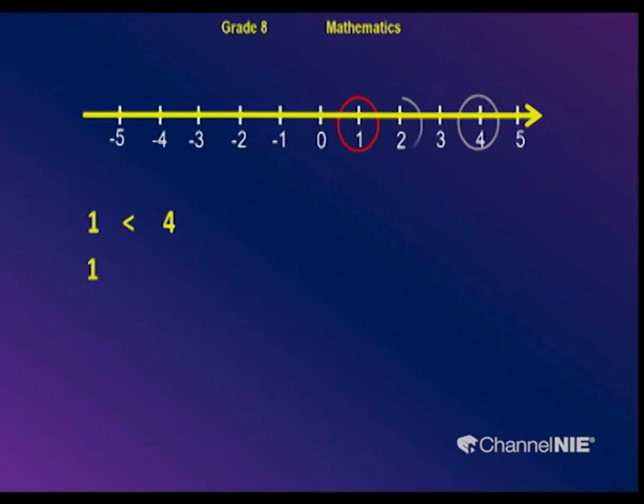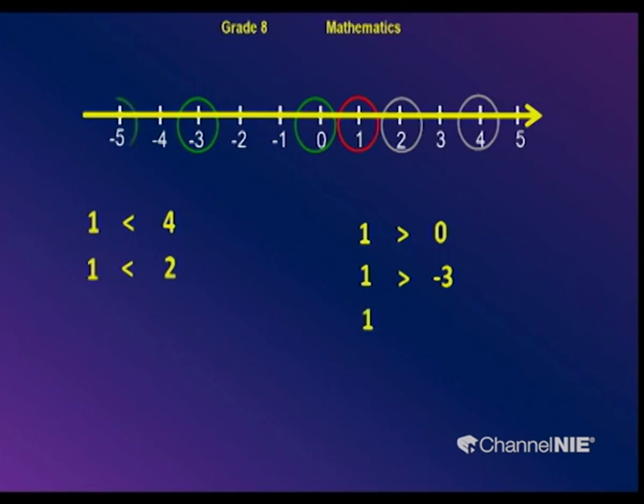Then when we compare number 1 and number 2, now you know 1 is less than 2. The other one, 1 and 0, what is the greatest value? Yes, 1 is greater than 0. Then when we compare 1 and a negative number, 1 and minus 3, now you know the theory. The value of the numbers decreases from right to left. Then you can put 1 is greater than minus 3.